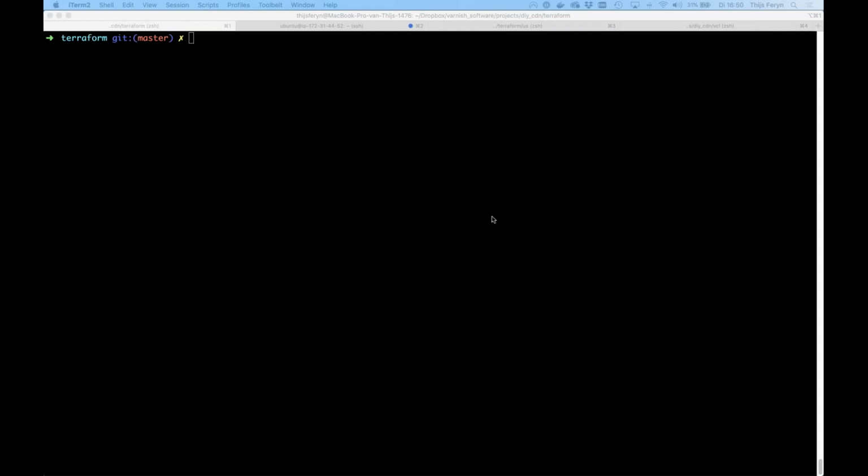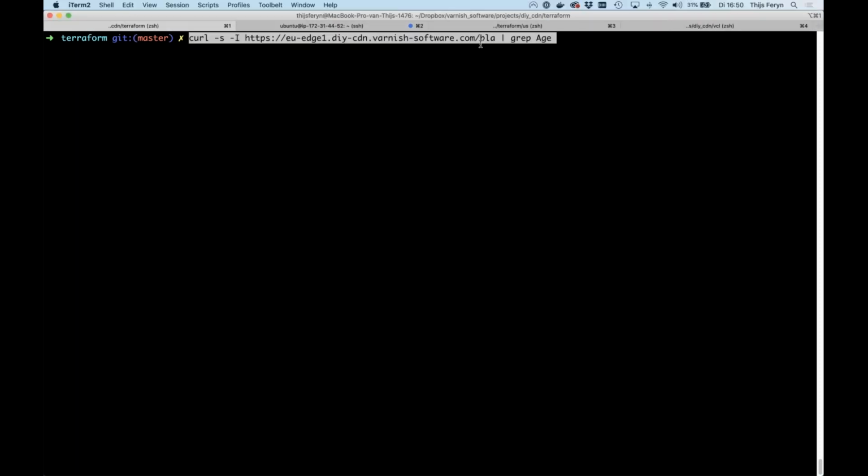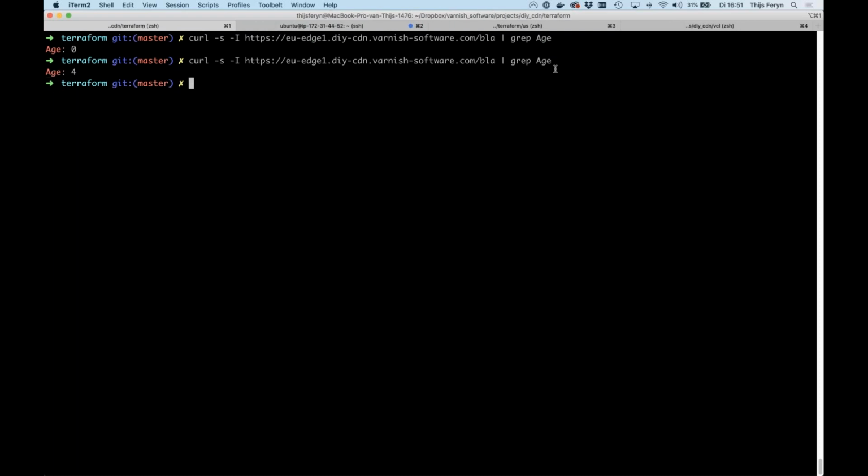So imagine we're going on Edge 1 and we're going for blah. Blah is a piece of content I've never accessed. And when you go for it, you see it's not stored in cache. It was just empty. But when I do it now, it's been in cache for 4 seconds. I'm going to go to Edge 2 now. And normally, I would have to get a miss as well, because there's no way I've ever accessed this on Edge 2. But when I run it, I see it's been in cache for 17 seconds, which means there was replication in play that did this. So that's how that worked.